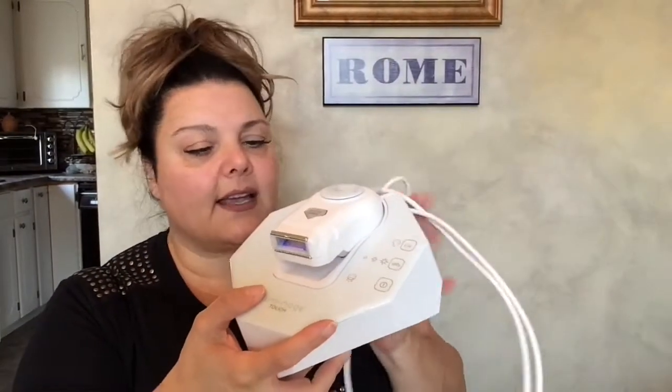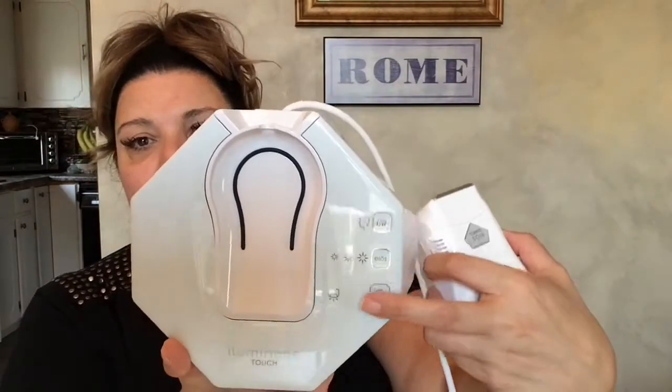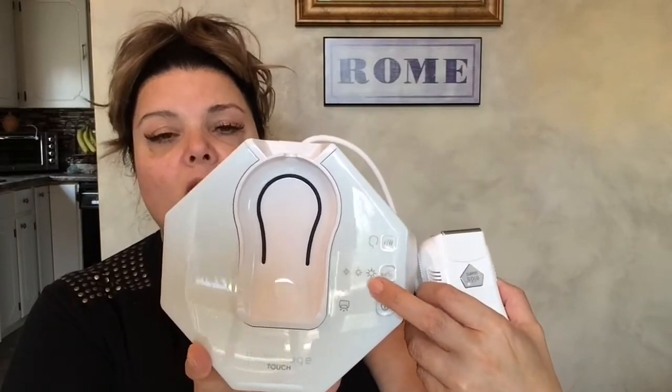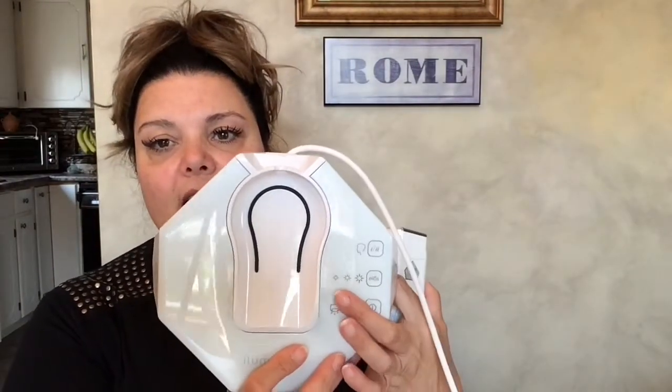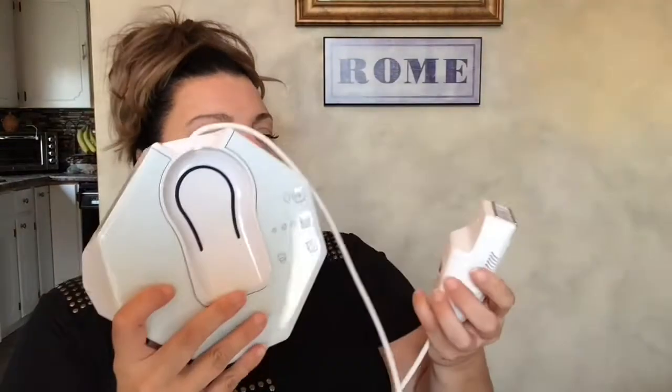So basically, the machine has a docking area here, and then the cord where the actual laser head is attached, and then there's buttons on the side here. This is your on-off button. This is the button that indicates if you want it to be light, medium, or strong. So depending on your tolerance level, you can adjust how high you want the laser heat to be. I usually use it on the full strength. I'm not very sensitive to that. So for my face and my underarms, I'm okay with using it full force. So I will show you how it gets turned on and then give you the demo.